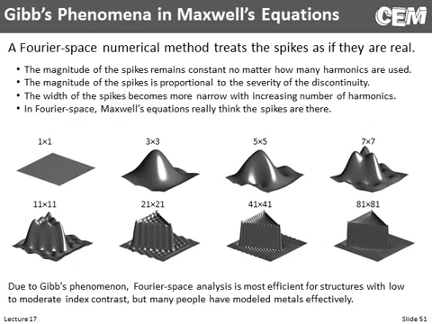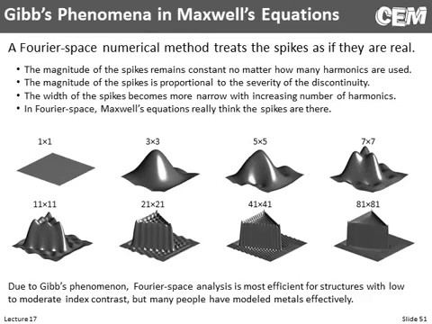So what would the device look like in Fourier space with Gibbs phenomenon? Notice we have these overshoots here. You're going to be modeling these devices as if these overshoots are there, and they don't go away, but they do get skinnier. So it's because of Gibbs phenomenon that I think rigorous coupled wave analysis, plane wave expansion method, and Fourier type space methods are best applied to things with low to moderate index contrast.